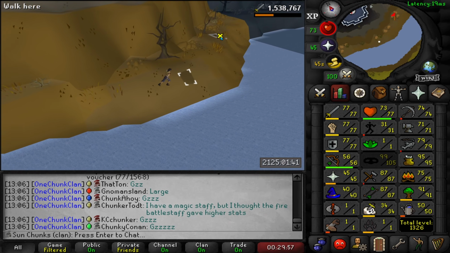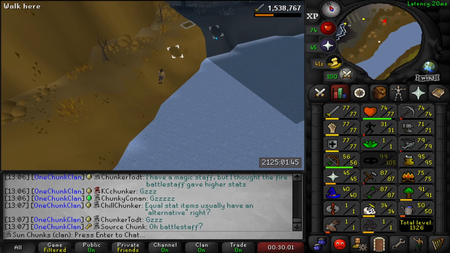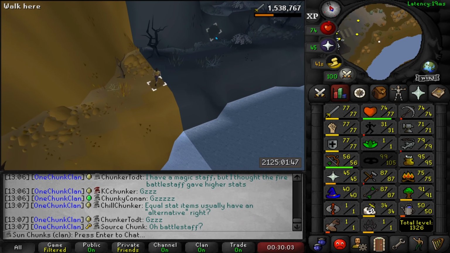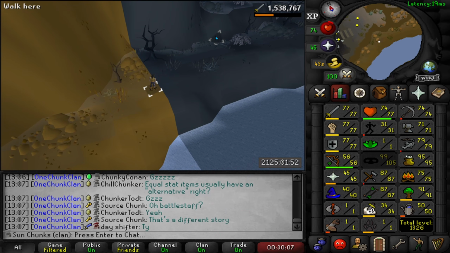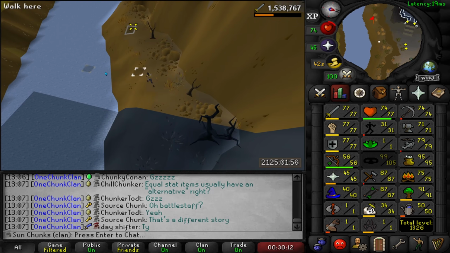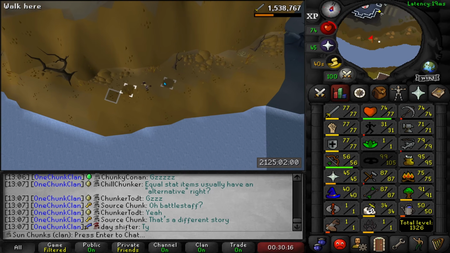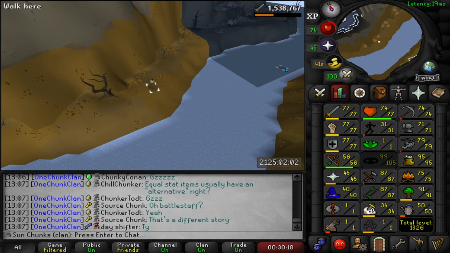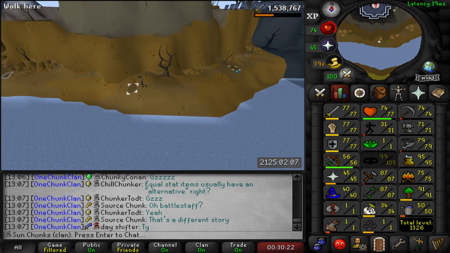Probably the Coliseum. Just because it's closer for me getting out of Varlamore. And Huey, I don't know if Huey's even doable. I'm sure it's doable, but it's probably just gonna be such a long fight that it's just gonna be boring. Whereas Coliseum's gonna be at least interesting.